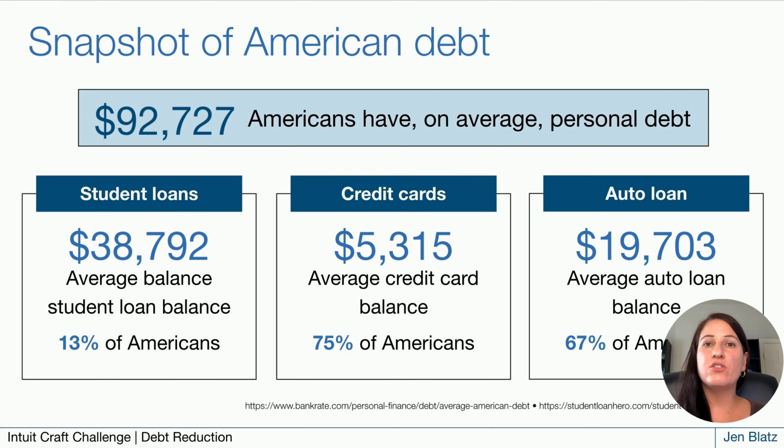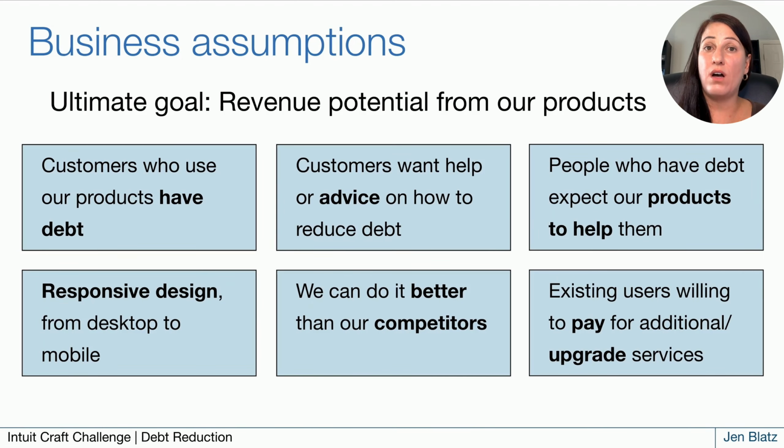But this was illustrating that, hey, I can do a little bit of legwork to try to understand the problem a little bit more than what the business might think it is. Speaking of business, I wanted to talk about what I think the business might be assuming. I don't think that you see this a lot. And I wanted to take the opportunity to surface some assumptions because they happen a lot.